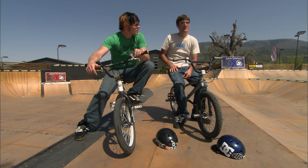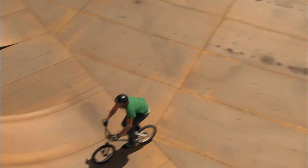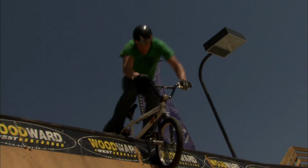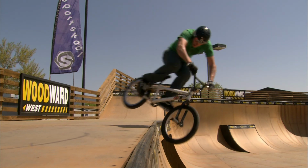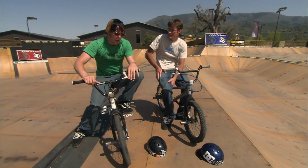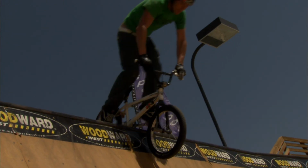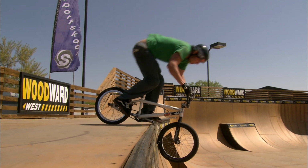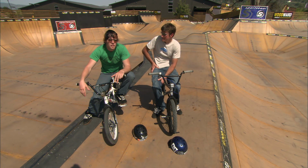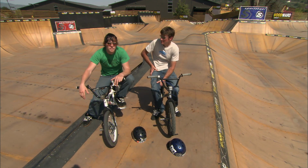Now, Alistair's gonna explain how to do it while using your foot. Same deal, you go up the ramp, 180 just like Chris's, except for my personal way of doing it, I like to put my front foot on the edge of the coping. And then it's a slightly different move from coming in, where you bunny hop up and forward and tuck your back end in, and then just squeeze it back in down near the coping. It doesn't really matter which way you do it. It's a fun trick either way, whether you do wheels or you lock it with your pedal.